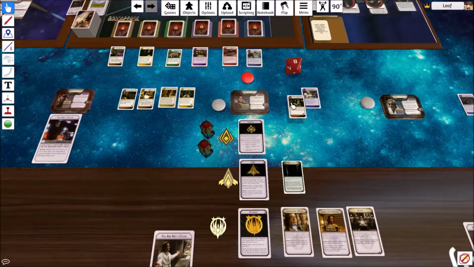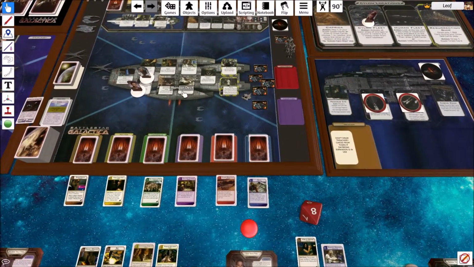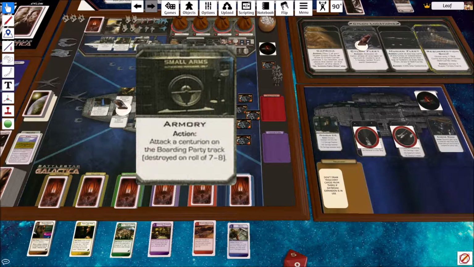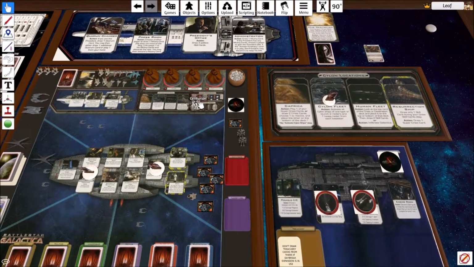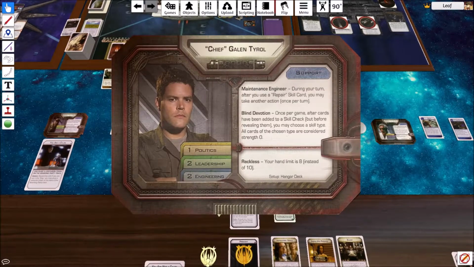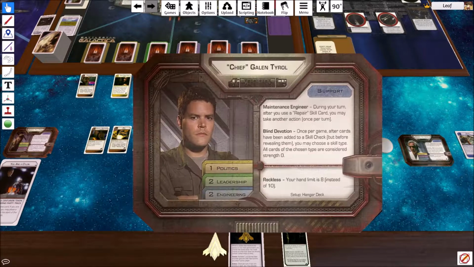They have to take this thing out. They have no other options. The problem is it's practically luck at this point. So Chief is going to go to the armory and start firing at the Centurions. On a 7 or 8, it will destroy a Centurion. So 1 in 4 chance. Not exactly favorable. Alright, we destroyed one. So we destroy the one in the front, leaving one behind. And then we draw... Oh, we need to draw cards for Chief. 1 politics. 2 leadership. 2 engineering.